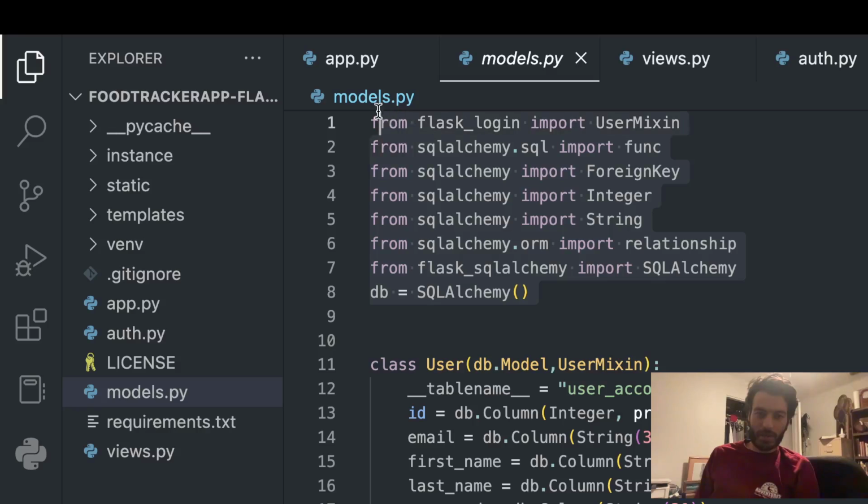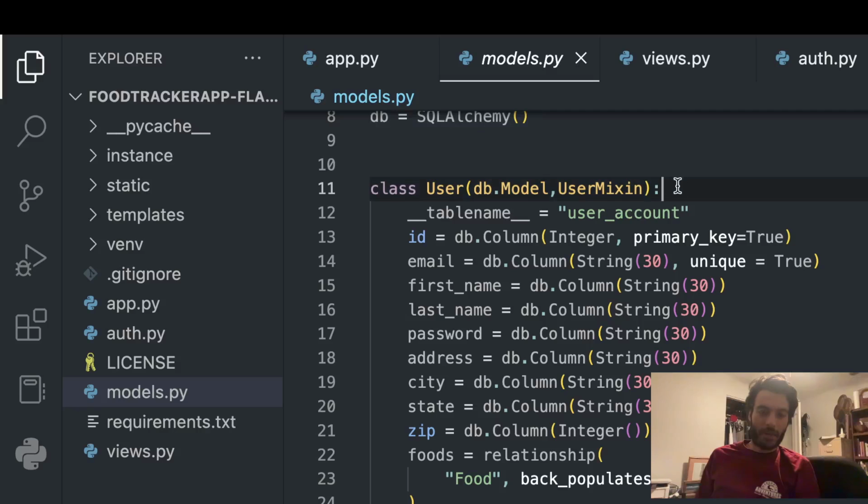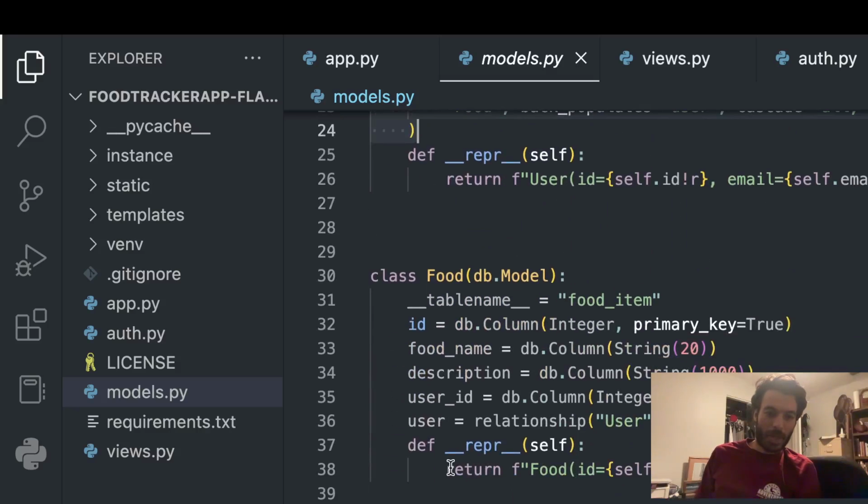Just getting some stuff from SQLAlchemy and Flask here, and then essentially just defining my stuff here, passing the database.Model, and then UserMixin essentially allows me to log in the user and add some user functionality here. And then here's just my ORM, or object relational mapper. I create a foreign key here, map out all my stuff, and then I create a relationship between the user and the food object, and this is going to back populate, and that relationship for back population is here.